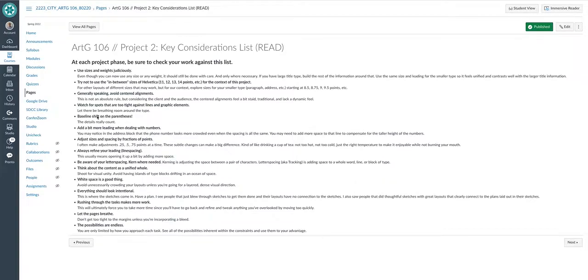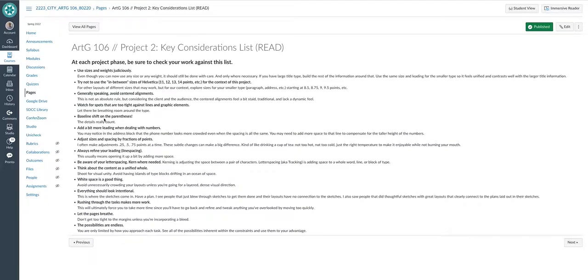Okay. Baseline shift on the parentheses, I do a whole video on this. And the only area you need to worry about that is in the phone number. And if you do it one time, it only takes a couple seconds. If you shift the baseline up on the parentheses so it's centered with the 0, then you can copy and paste that type for all of your tasks and you already have it done. I still see most people not doing this, which is surprising.